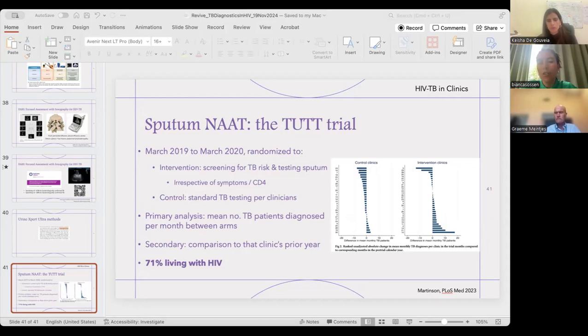And those two are our frontline tests. They should be performed at the same time together, not thinking about them sequentially. And particularly if you're performing a LAM and it's negative, you don't want to not perform the sputum. If the LAM is positive, you still want to perform the sputum. So those two tests are currently the mainstay of our diagnostics in HIV-TB, but we're hoping that things will expand broader than that so that we can stop missing so many patients.